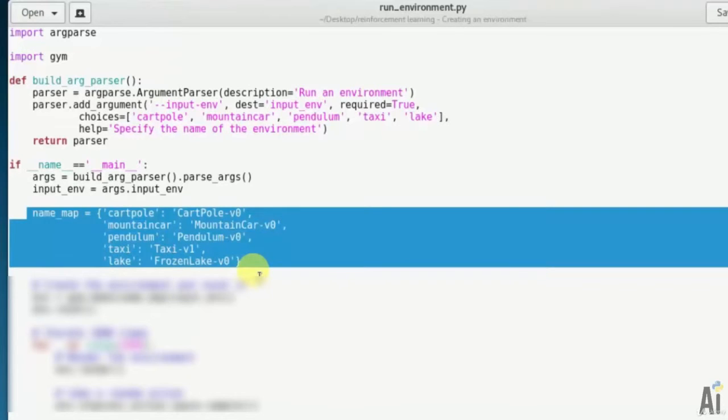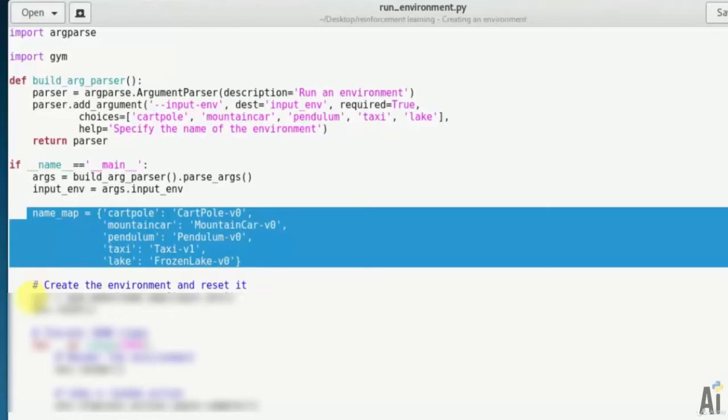It is name_map: cart pole, mountain car. We are matching with whatever is in the OpenAI Gym package. In the OpenAI Gym package, these names are different. We are just redefining them with different names, which is easy for us to call.